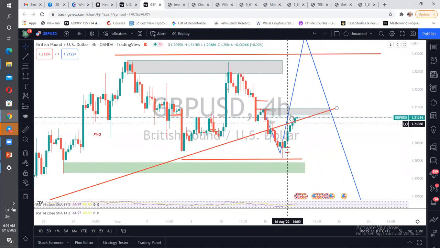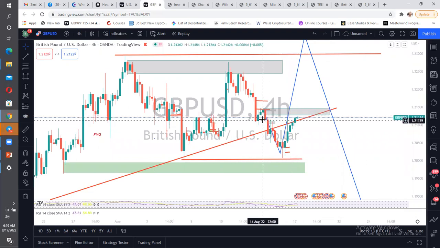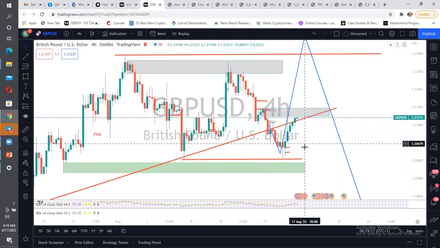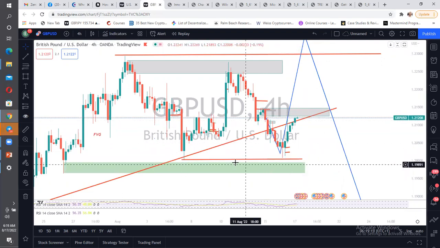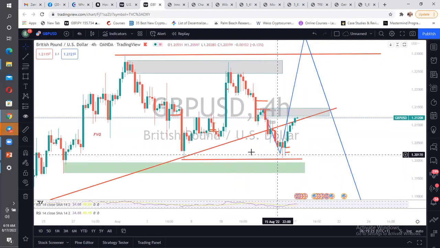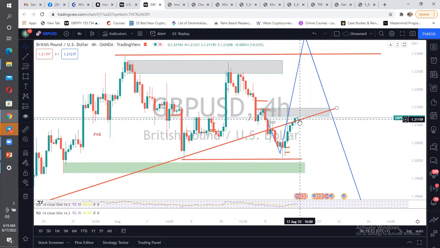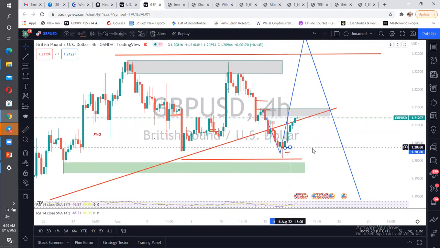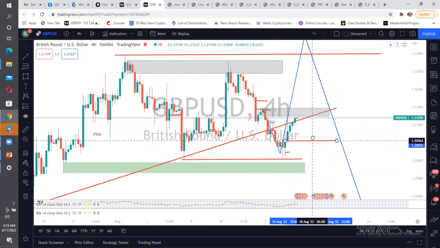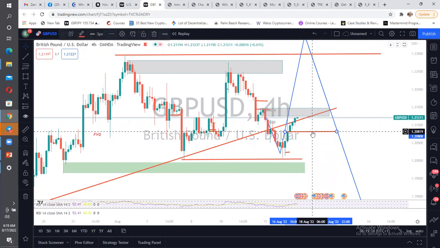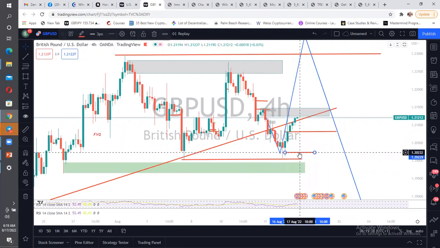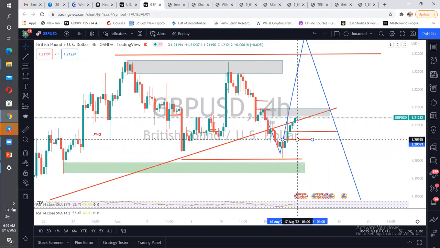Now we'll have this particular push to this particular level here. Then the market is here now. Here also, remember we'll have trendline liquidities here. So from here there will be a kind of a short sell to the downside. And if you watch here, we'll have a fair value gap here on 4 hours, and this particular fair value gap was initiated after the break of this market structure here.